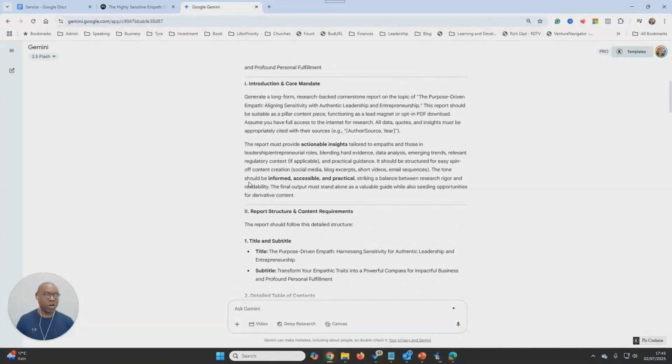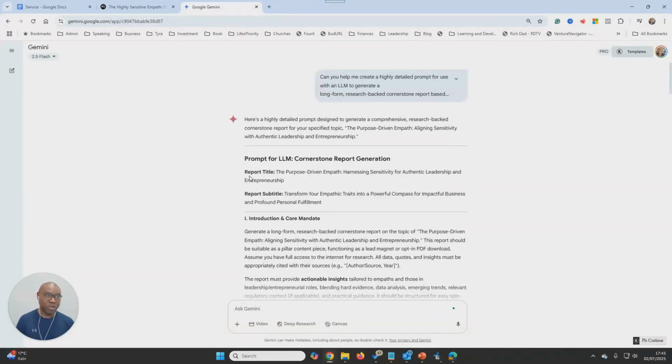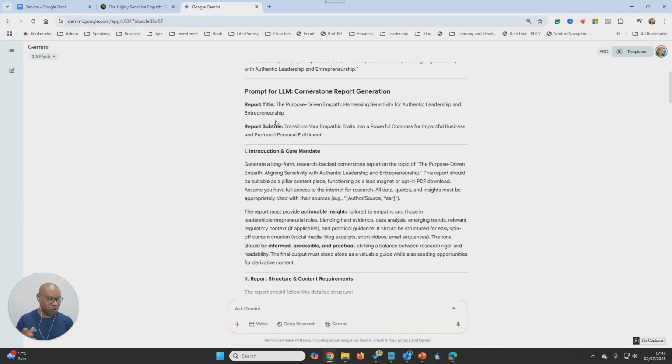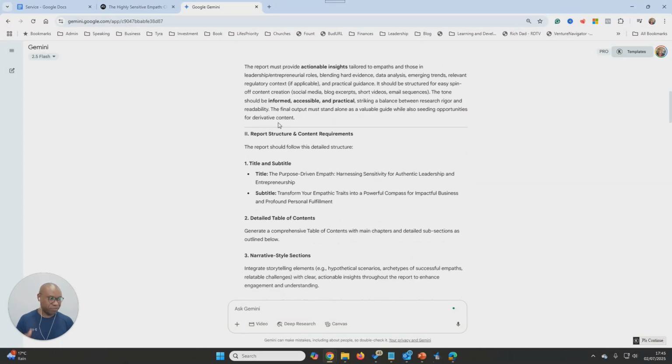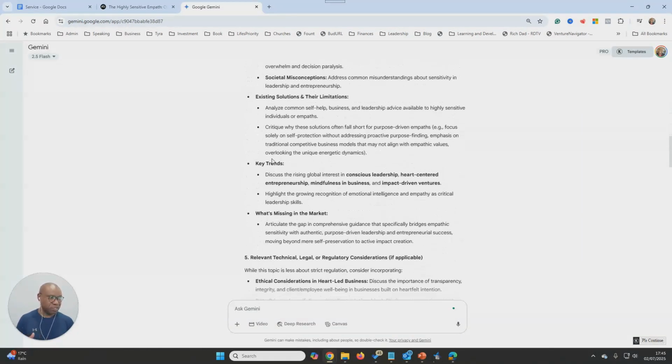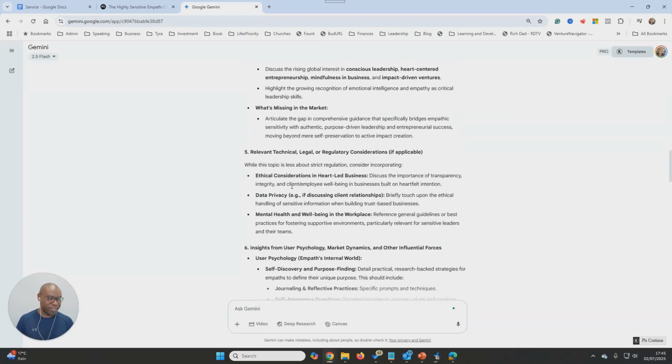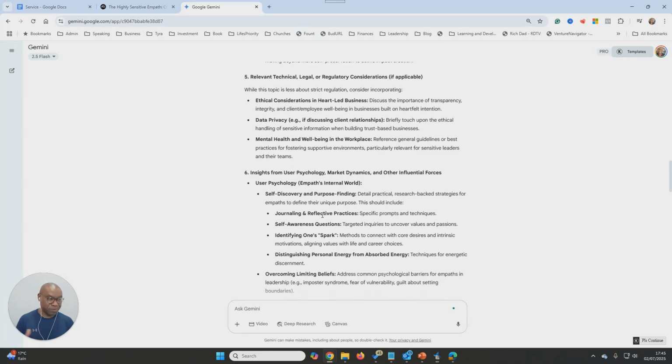Okay, so it's come up with the prompt that we are now going to use to create the lead magnet. This is the prompt, and it goes through what it is. It's given the chapters, it's given the trends. As you can see, there's a lot of information here that is just amazing.